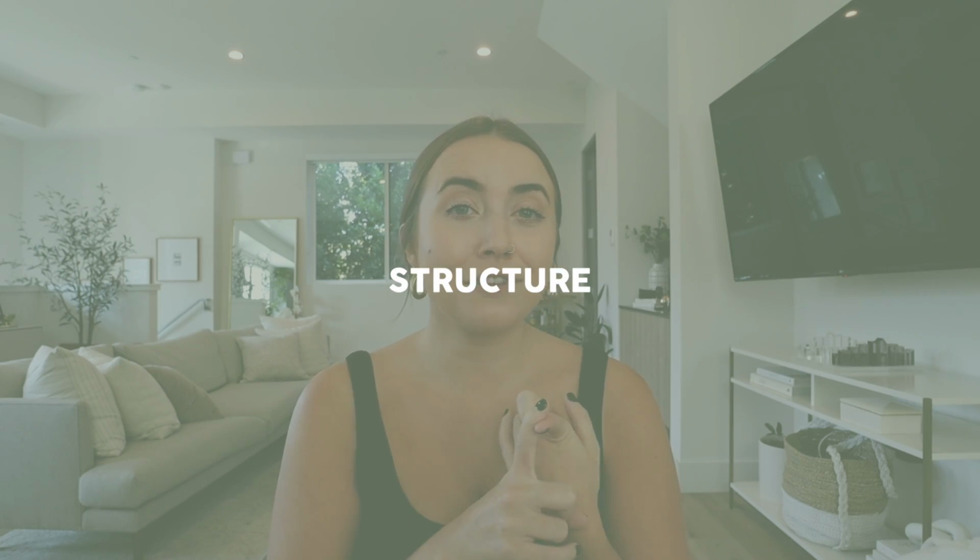But I think through, do I have an element of structure is the first one. So that could be a table runner, that could be placemats, usually both. I feel like without that, things are just kind of floating throughout the table. There's nothing anchoring any of it or bringing that design element to it.